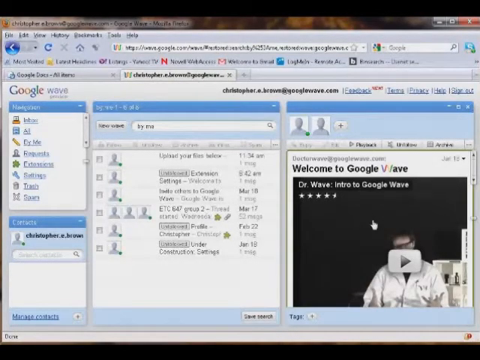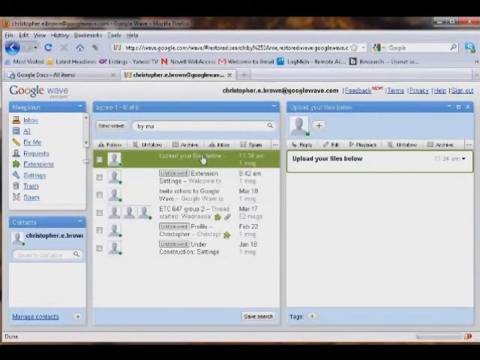could submit their work to the Wave, and then of course the Wave gives other students the ability to look at that work and maybe add some feedback or even maybe grade it based on a rubric. So I went ahead and I started a wave here that says upload your files below. So for our example, I'm just going to do a simple PowerPoint animation assignment.